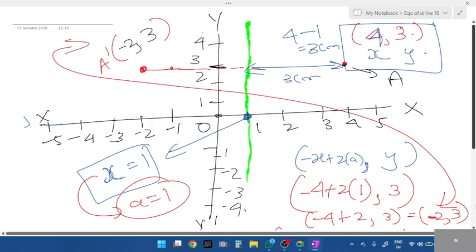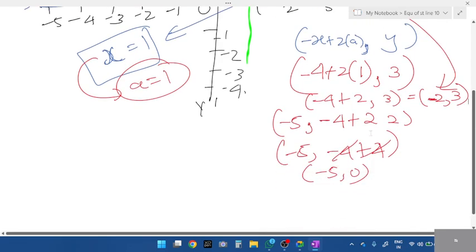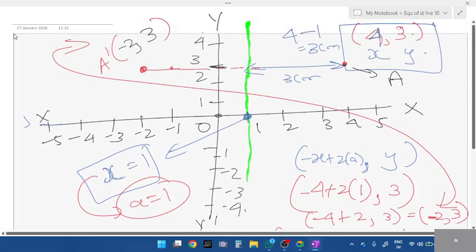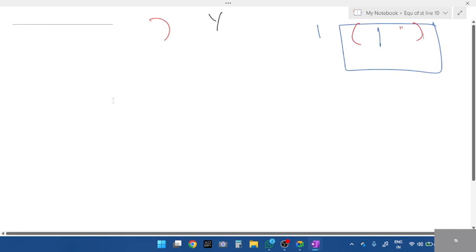This is the last concept in reflection, students. Parallel line concept. When the mirror is placed parallel to the y-axis, it intercepts at the x-axis. So without the formula, I explained, most of the time we use the formula, students. Without the formula, you're just wasting your time drawing the graph, reflecting the values. It is just a waste of time. So try to understand the formulas. Is it clear, all of you? Understood?